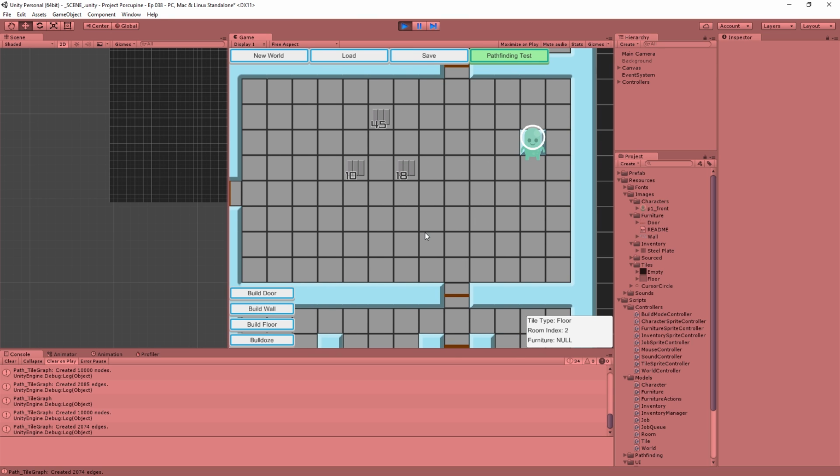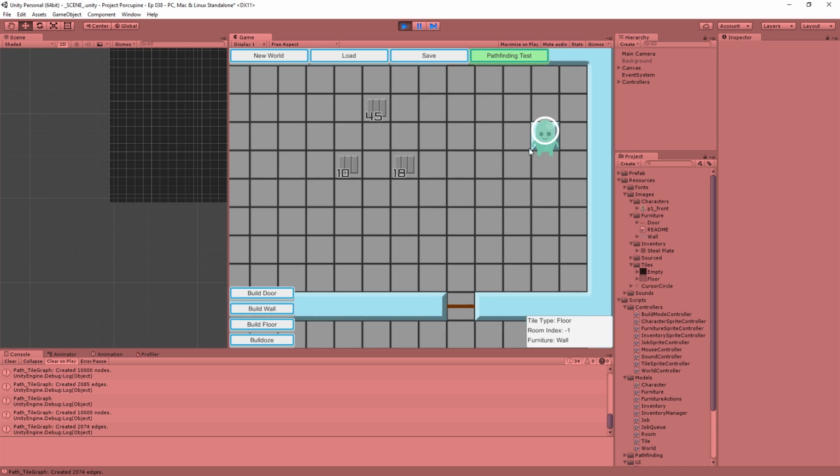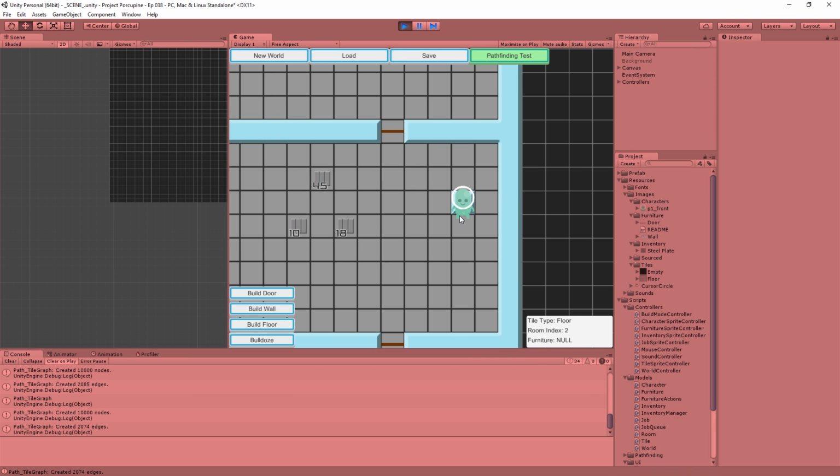What does it mean for your character to be carrying 5 plates? Then you walk over there. Then you drop the plates on the ground and tell the job, these plates are for you. And also, when we go and pick up plates, we can't pick up plates that are reserved for a job, right? We drop the plates in the tile, tell the job this is for you, and we tell the world, hey, these metal plates are for this job. Don't pick them up as normal inventory items.